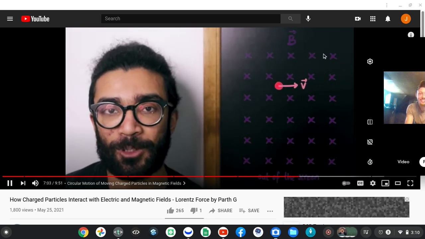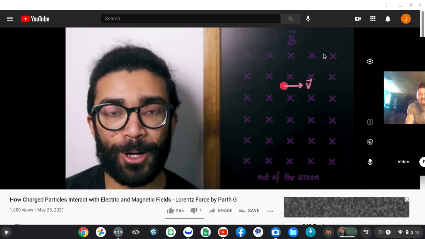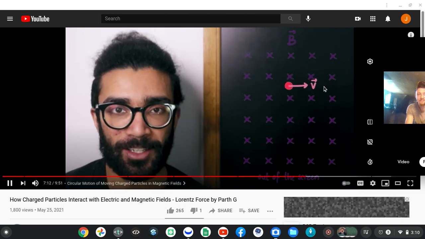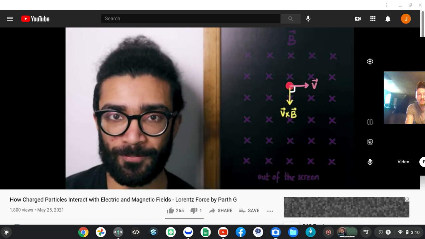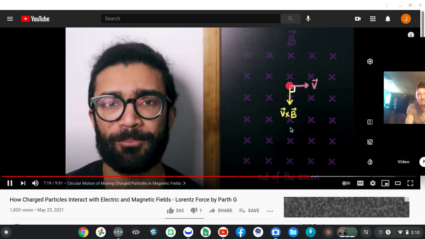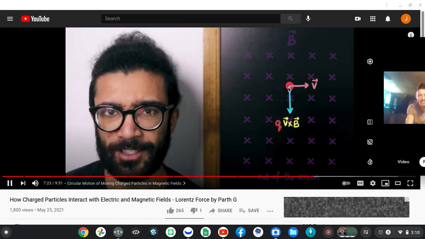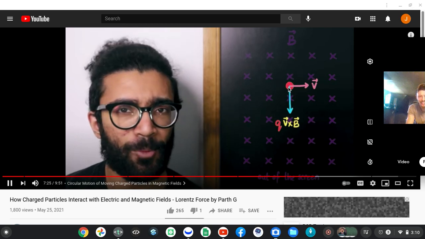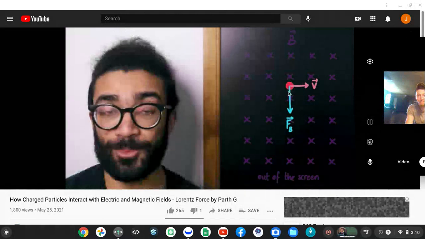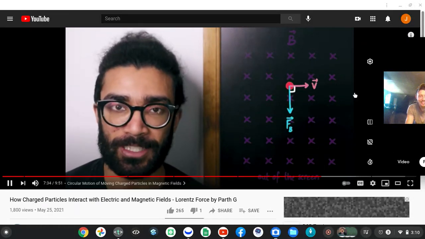Well, because the magnetic field lines are coming out of the screen in this scenario, this means that V and B are perpendicular to each other. And the end result, V cross B, is going to be another vector that is perpendicular to them both. So our V cross B vector looks something like this. Now, if we take this vector and multiply it by q, the charge of the particle, which essentially just resizes the vector because charge is just a scalar, then what we get is the force exerted on this particle by the magnetic field. And as we can see, the force exerted is directly perpendicular to the initial velocity of our particle.